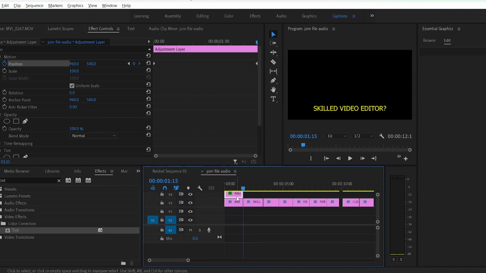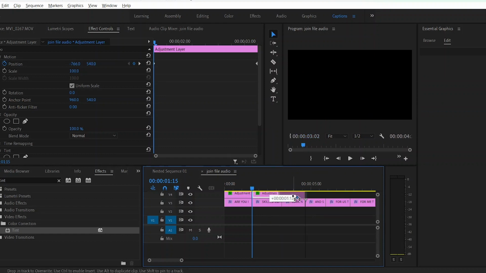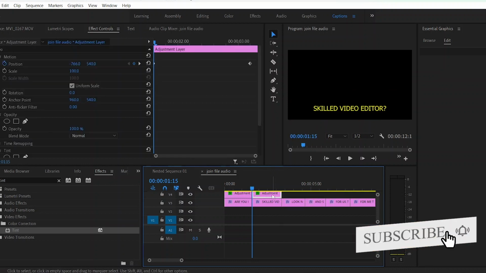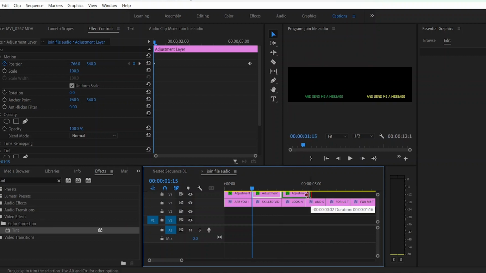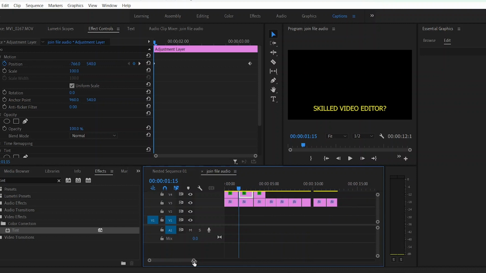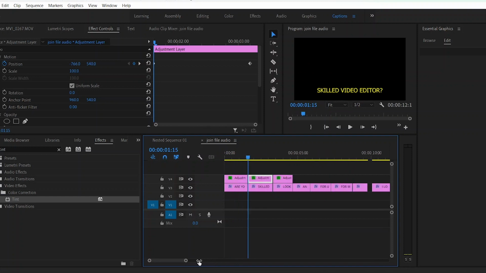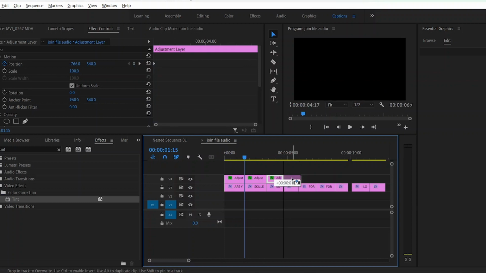Now you have to start duplicating this using what I told you about, Alt. That is for Windows. For Mac, you use Option. So you're going to hold Alt and drag. Please take note, you are going to be dragging exactly at where you have those cuts. Please drag to fit. If you cannot see it very well, you can expand like this so that you can see what you're doing.